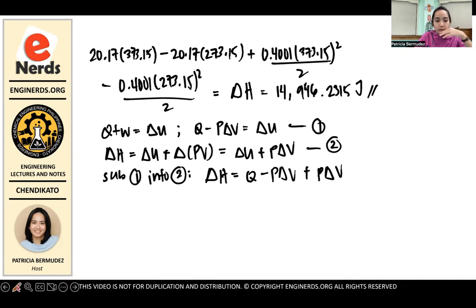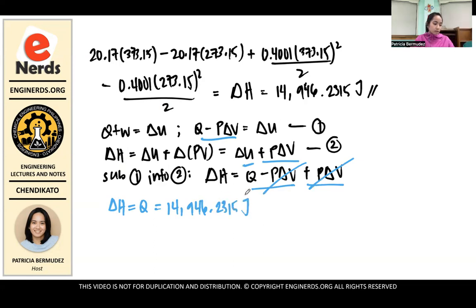So from these two equations, there's something the same, right? So what will happen here is we have to express U. We have to substitute this here. So what we'll do is sub equation 1 into equation 2. So delta H will become, the delta U, this is it. Q minus PdV. Then, what else is it equal to? Plus PdV. So you express your U in this term. So you substitute it here. Then the plus PdV retained here. So what will cancel? Minus PdV plus PdV. So we can see that delta H is equals to Q in an isobaric system. So therefore, Q is also equals to 14,946.2315 joules.